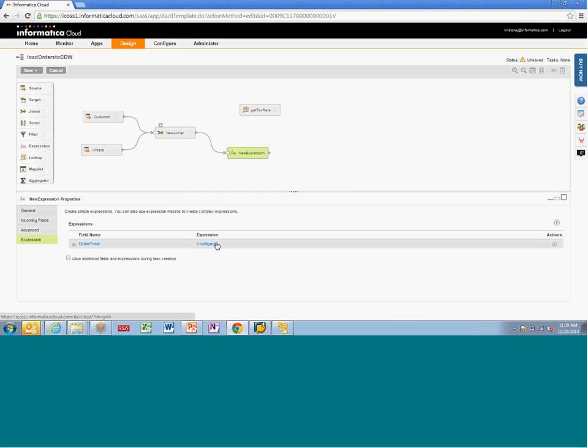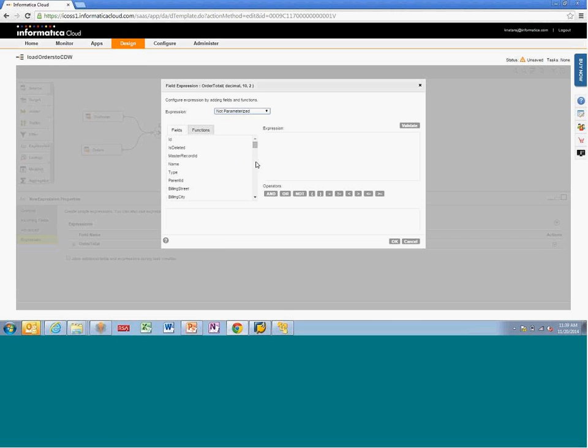To compute the order total, what I will need is not only the price per unit times the quantity, which is coming from my order table, but also want to augment this with any tax that I want to add on that order. So what I will do is have this. I'll use the lookup that I just defined to say that I will convert that to decimal.